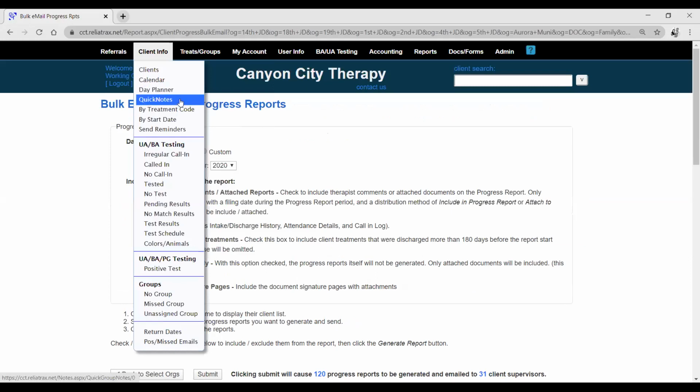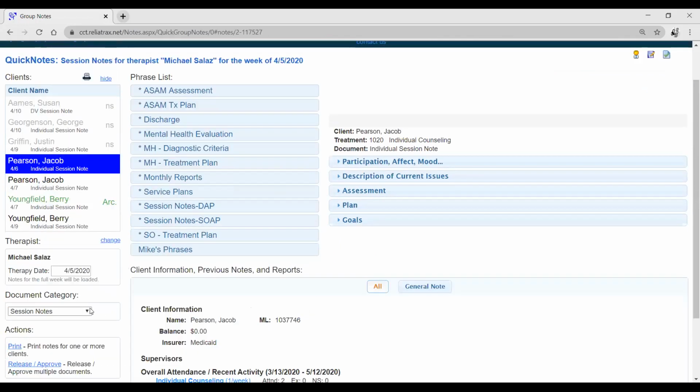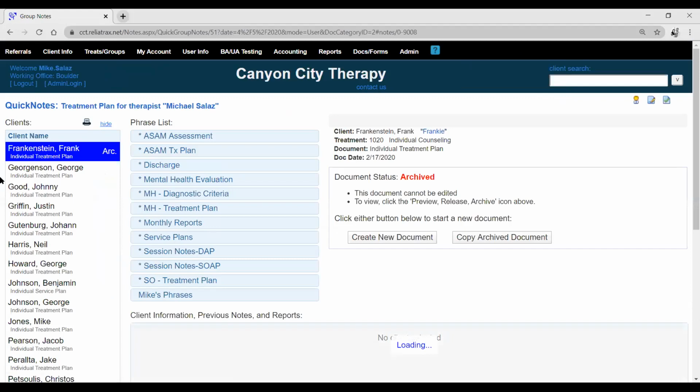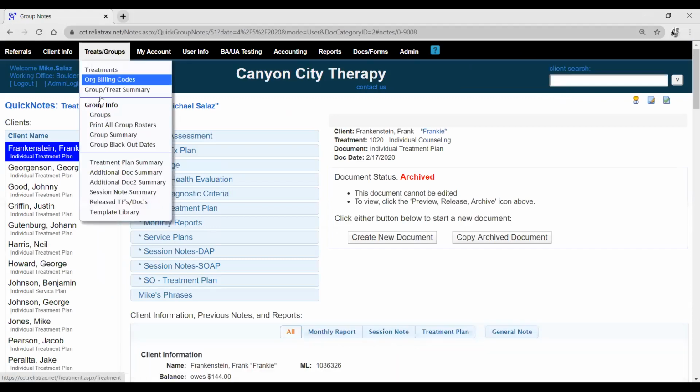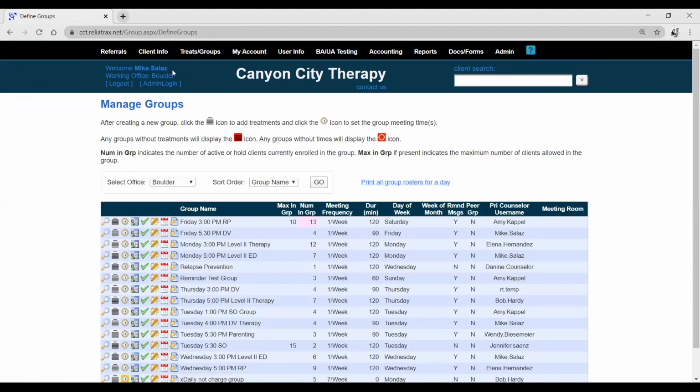Another type of document that you can send out. We took a look at how, for the monthly report, if you write it and you want to email it right away, you can do that. There's a similar function for treatment plans. If you are an MTT team or CST team, where the probation officer has to sign off on a treatment plan, let's say for domestic violence clients, you can write your treatment plan and then send it to the PO and request that they sign off on it.